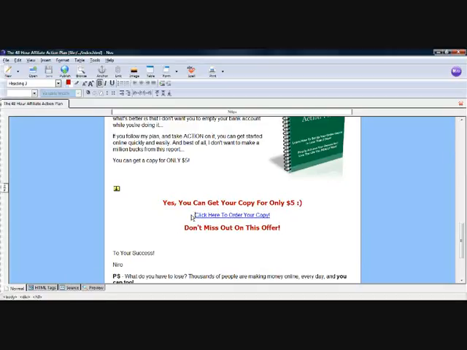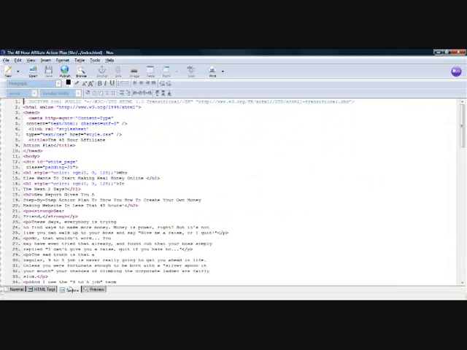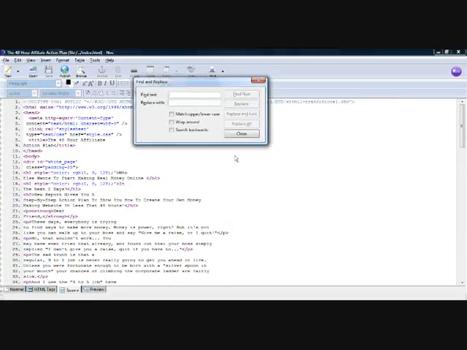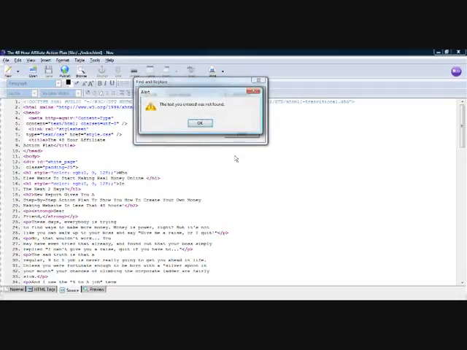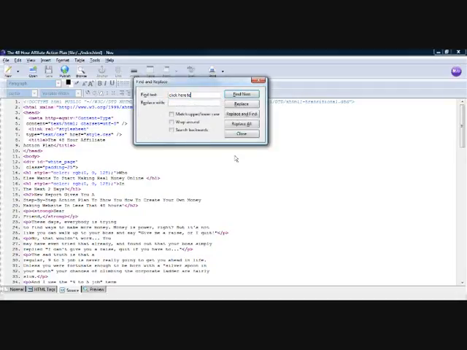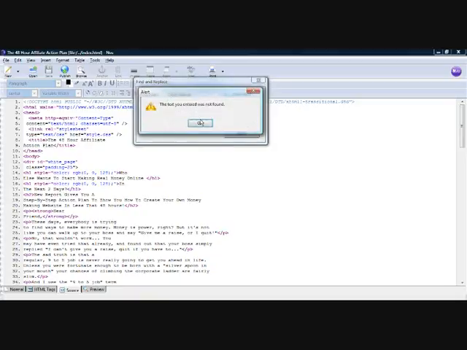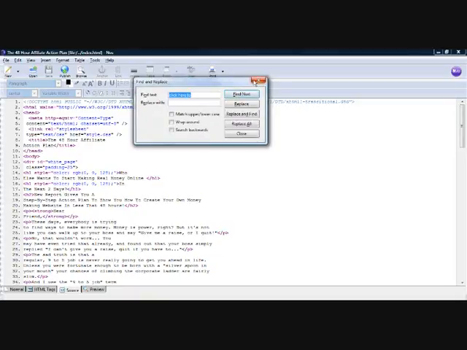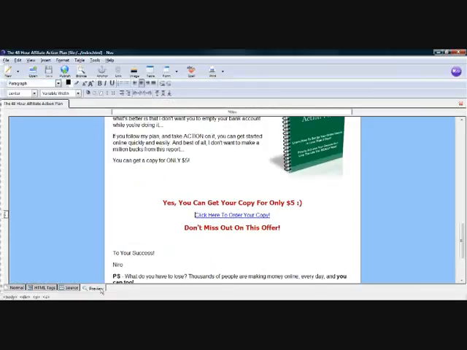If you just click your button here where it says click here to order your copy, it goes into your source section. You can search for click here to, okay, 1 second, let me just go into the preview section again.